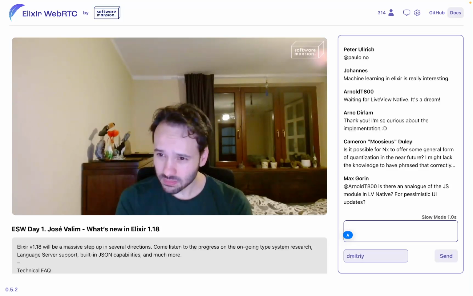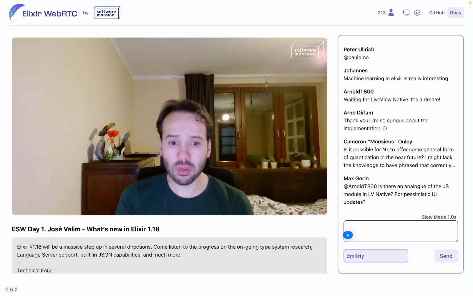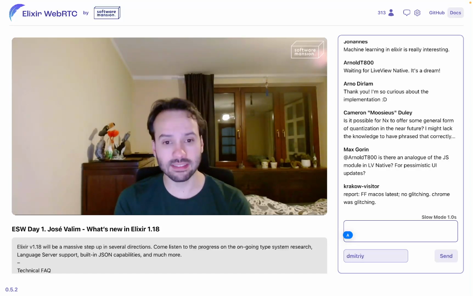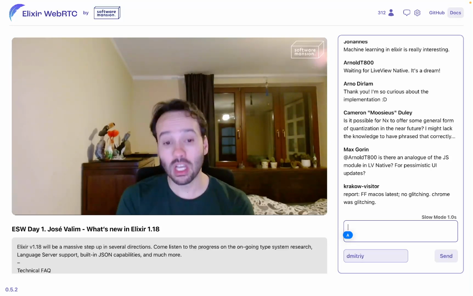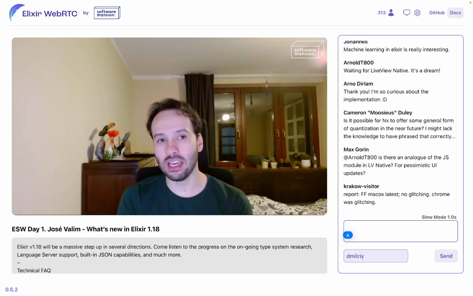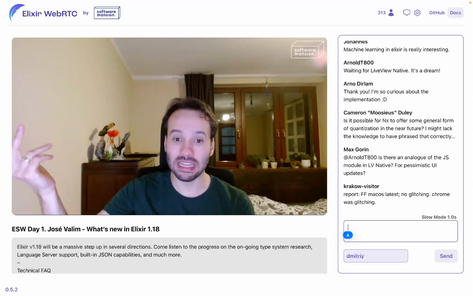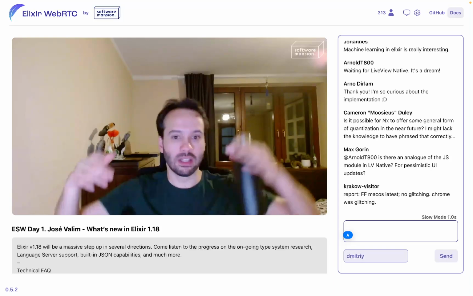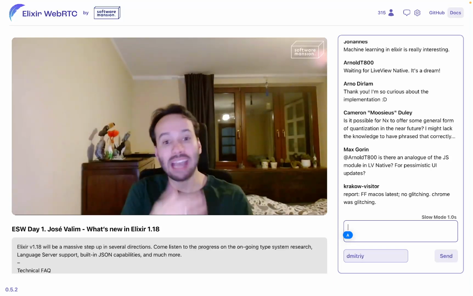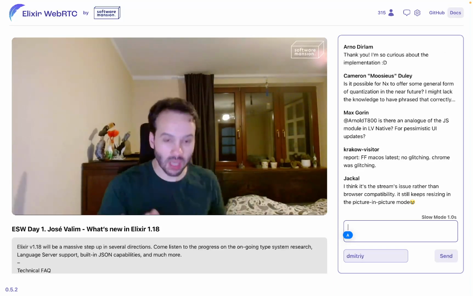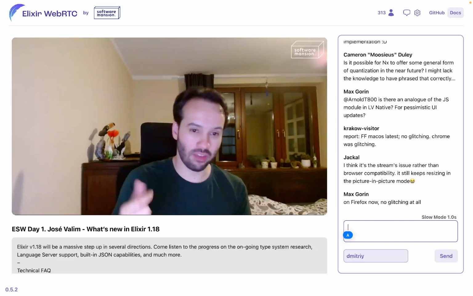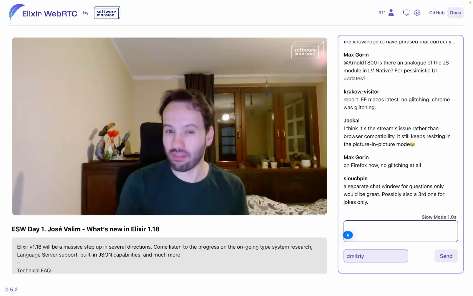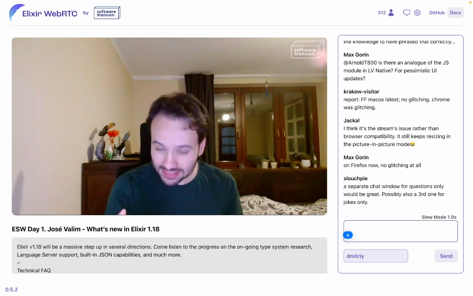Is it possible? We have quantization in the latest Nx. We have quantized types, right? Doing the actual quantization is a whole separate story, but it needs to happen at a higher level than Nx. Axon would be a good place for that to happen because it has a better understanding of the layers and the ways they connect. If you do it at the op level, it's not necessarily the best thing.